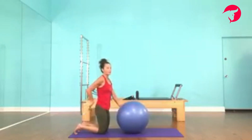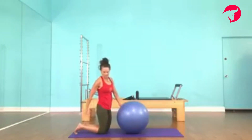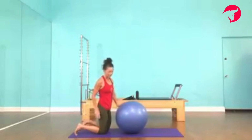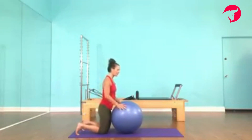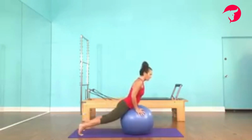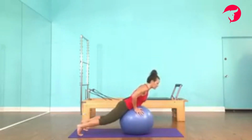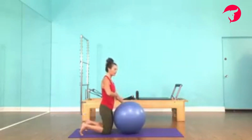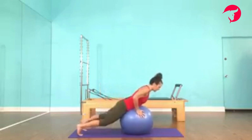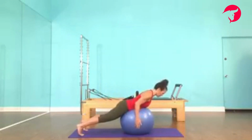So if you can anchor up against the wall, that's always nice, but we're gonna use the mat as our anchor. So I'm gonna take the ball right about where the belly button and pubic bone is, and straighten out from here. If you need a little bit more support, then bring the ball up just a little bit higher. Some people get kind of sensitive with how they feel with the ball touching in towards the organs.